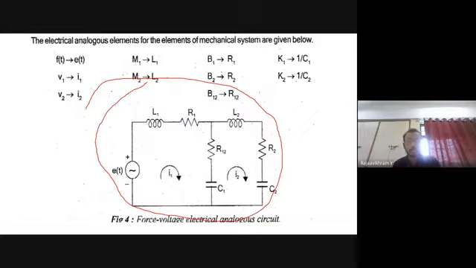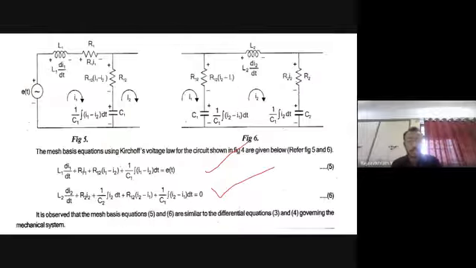You know the transformation: mass, dashpot, spring equal to resistance, capacitance, inductance. For force voltage and force current, what is the difference? Just connect the elements and check whether the diagram is exactly equal to this one. After drawing this diagram, write the mesh equation. You know how to apply the Kirchhoff law. Then check how many currents are flowing and verify that you have considered both the currents in your equation. If two equations are written correctly, full mark.